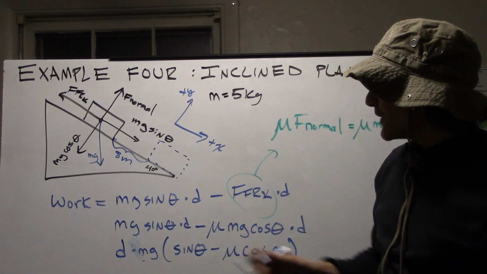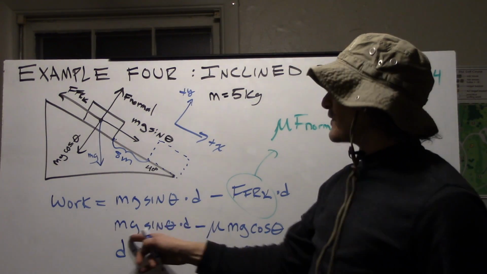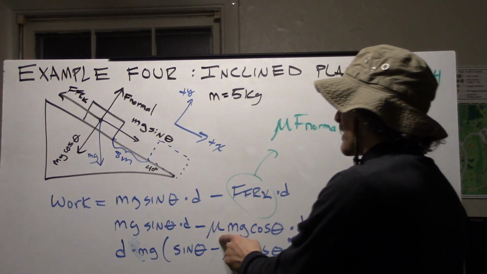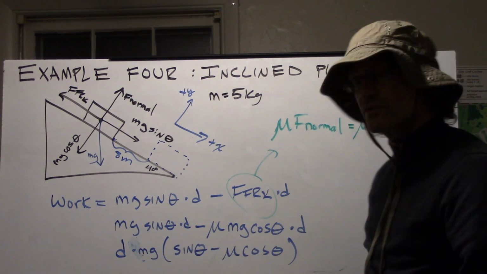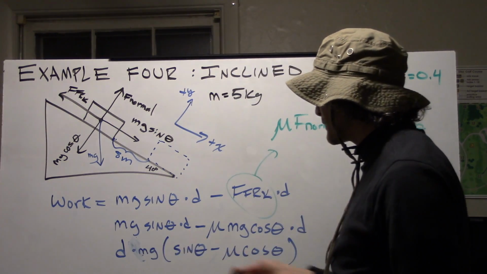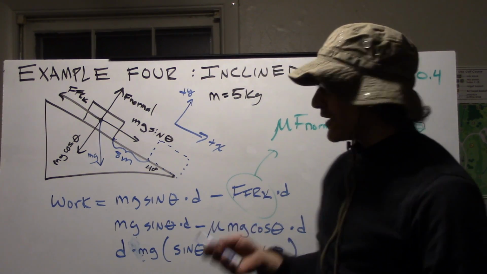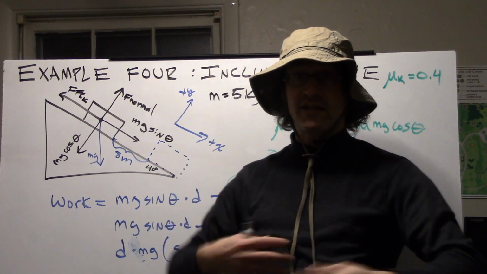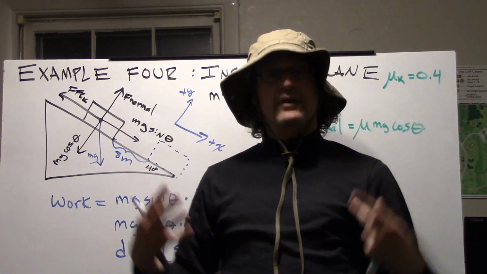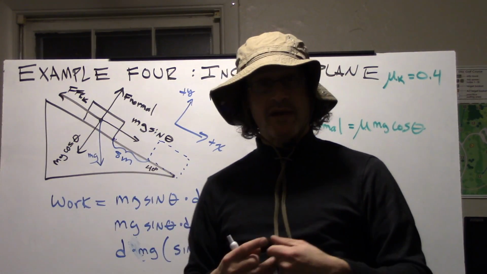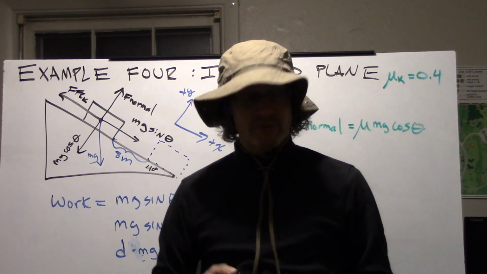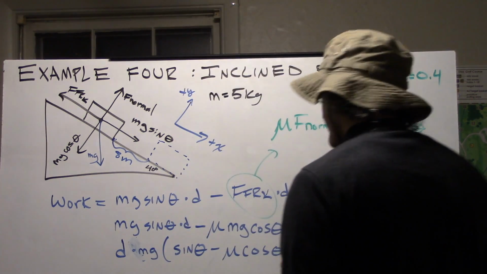Now, this whole thing here is the work done on the system. What might be interesting is that we could also find out the amount done by gravity down the hill, and this is the amount performed by friction. But I'll let you do that on your own to see if it works out. This is going to be the total amount of work. And if it's positive, as it should be, then that's the stuff that's left over. That'll be the amount of work performed on the crate, and it's also going to allow us to determine how much energy it's been given in terms of what's known as kinetic energy, that we'll study next.